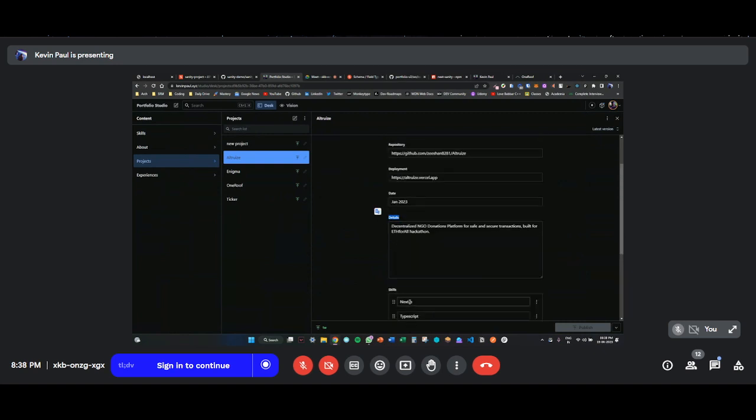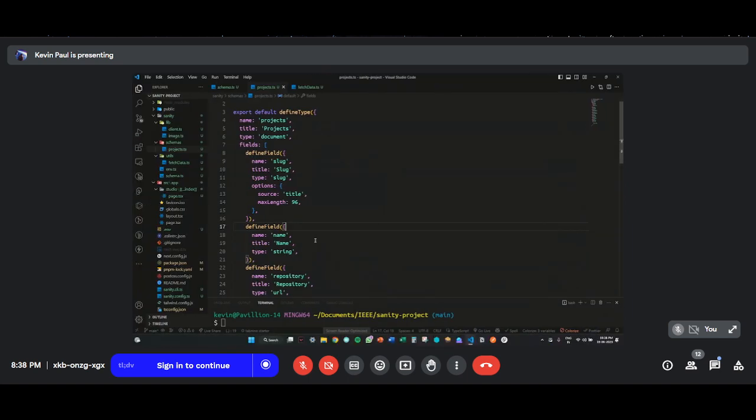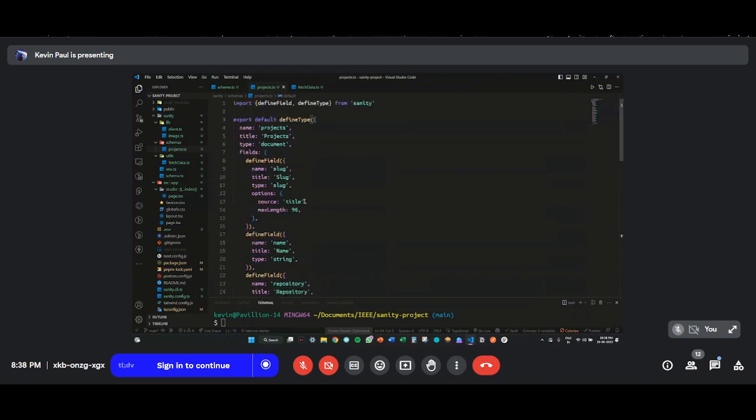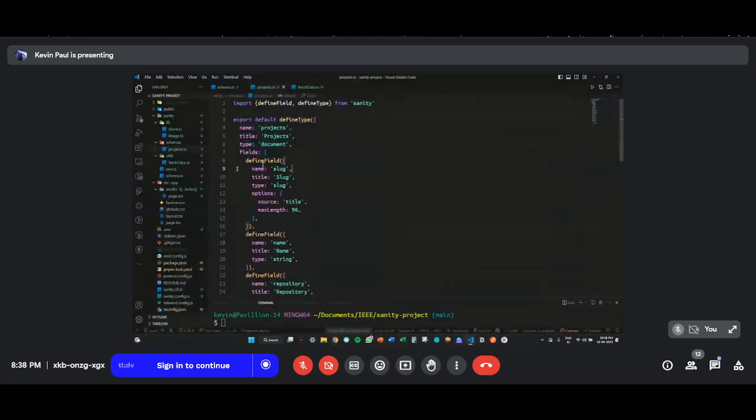So I need basically 1, 2, 3, 4, 5, 6, 7 fields. I'm just defining each of the fields I need here. There's a fields array, and inside the fields array, I'm defining each field that I need. So we have defined the type, and the type is a document. All these are documents under the project schema, and inside that we have the fields.